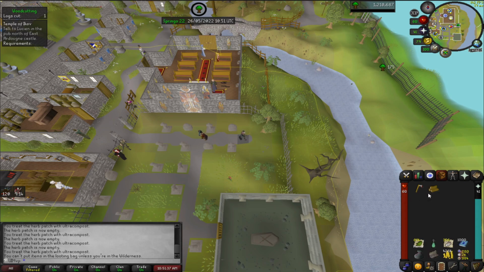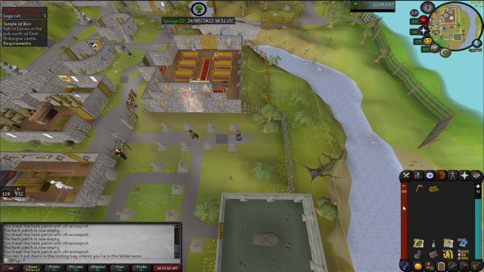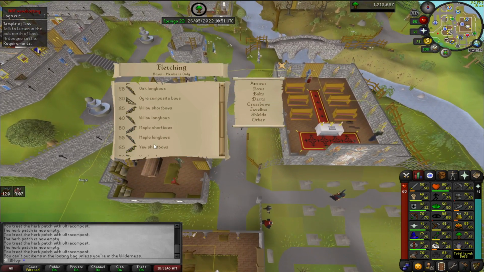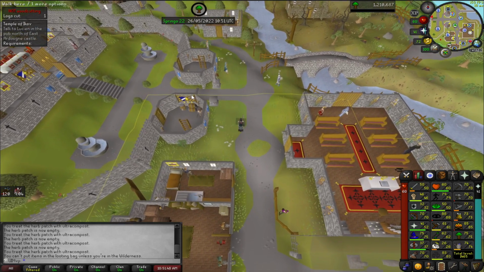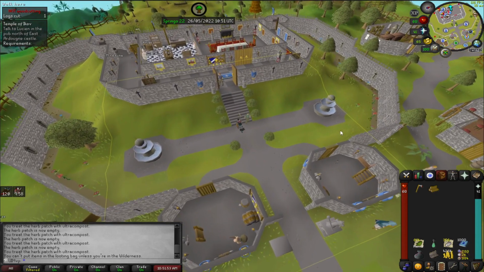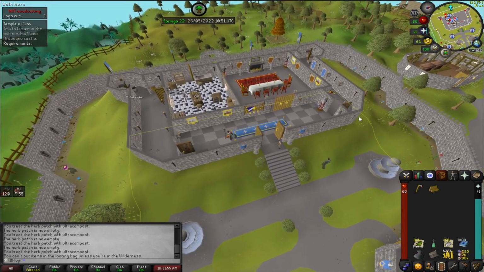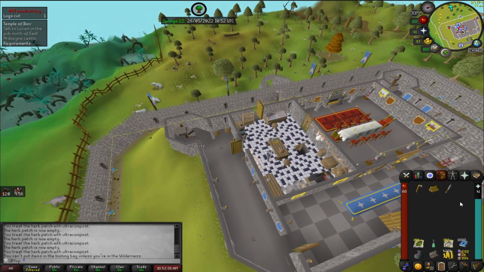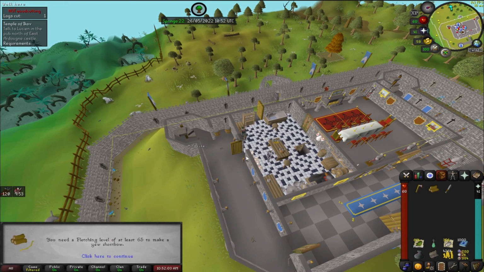So the plan is to make ourselves a yew shortbow. However, as we're not quite 65, where is it? 65. What we're going to do is we're going to get our cat out of the house, and we're going to try and stew boost it. We'll go and get the flax and spin it into a bowstring first, just so we're not messing about running all over the map. There is a way that you can get a yew shortbow drop from Angry Barbarian Spirits, same place we got our myth grapples, but that takes a lot more effort. So we're going to try this first and see how we get on.